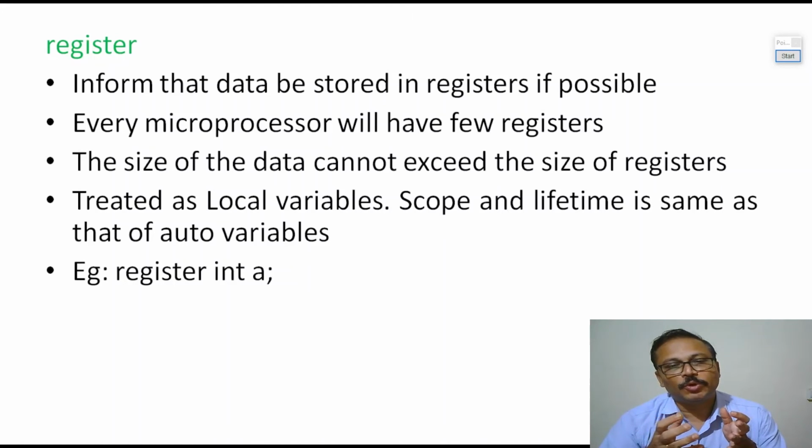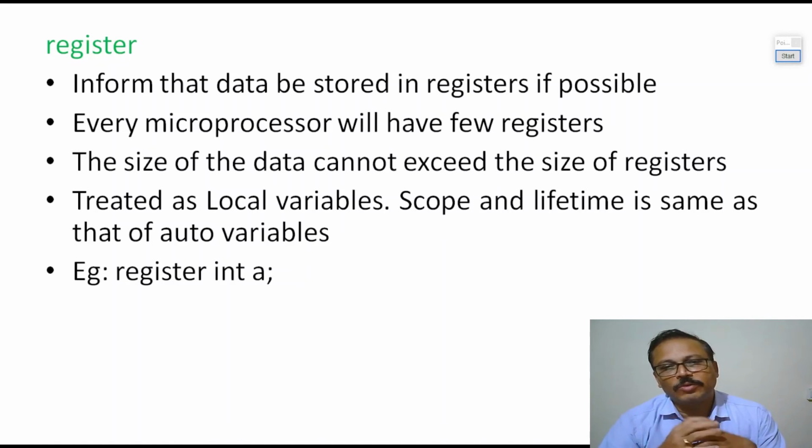Each will have 64 bits, so maybe all put together you get to 1 KB only. So we have a limited amount of memory, but registers are present inside the CPU. If we store the data within the CPU, within the registers, then you can access it very quickly. So speed of access is very good.